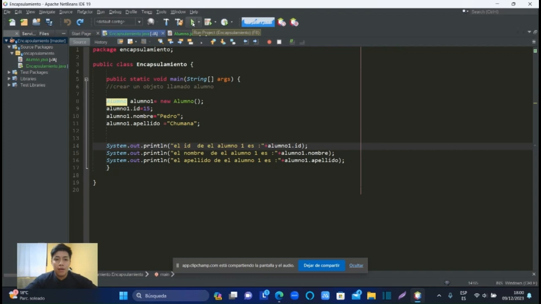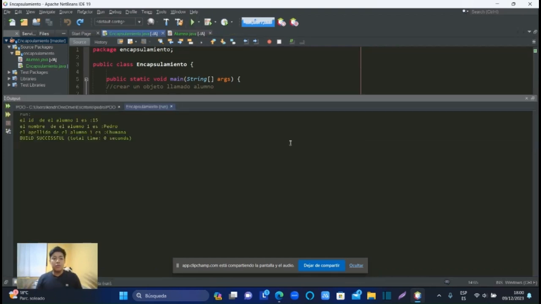I then compile and execute the code, and this is the result. The ID of alumno 1 is 15. The name of alumno 1 is Pedro. The last name of alumno 1 is Chumana.